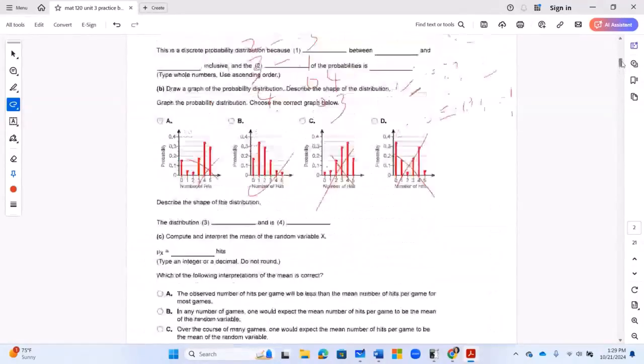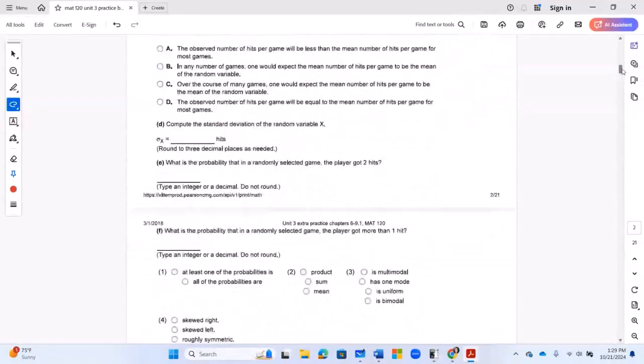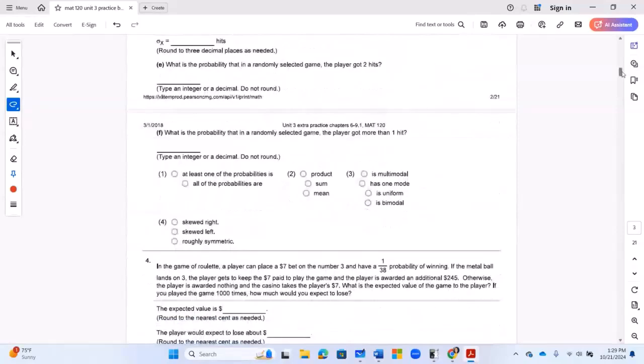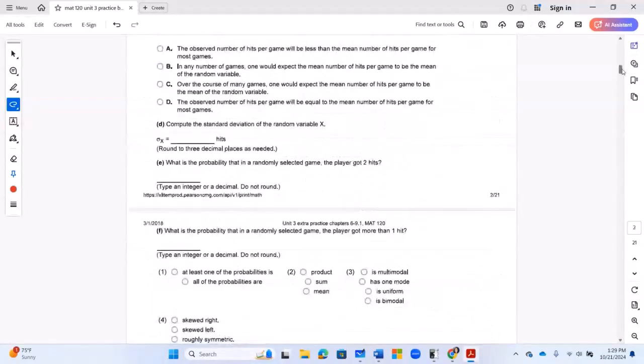So what you want to do is put it in your L1 and L2. And by the way, I'm looking at that data now. It's skewed right, because it's asking you whether the data is skewed right. Yes, the data is skewed right by my looking at a graph. That data is skewed right.